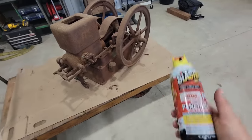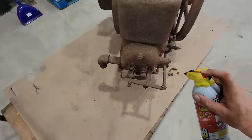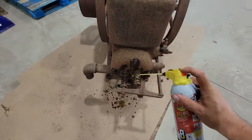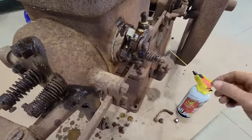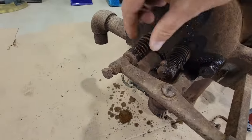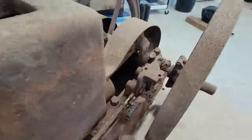Now that's done, time to spray her down. Amazingly, a lot of this stuff is loose. Don't ask me how, but for as rusty as this thing is, that's loose, that's loose, that's loose. The engine itself, the piston's really not stuck.